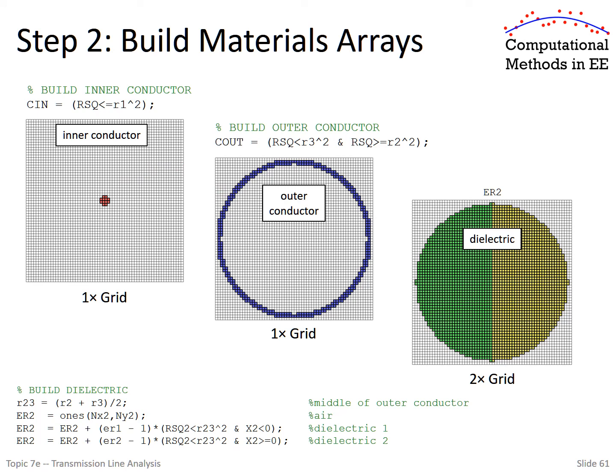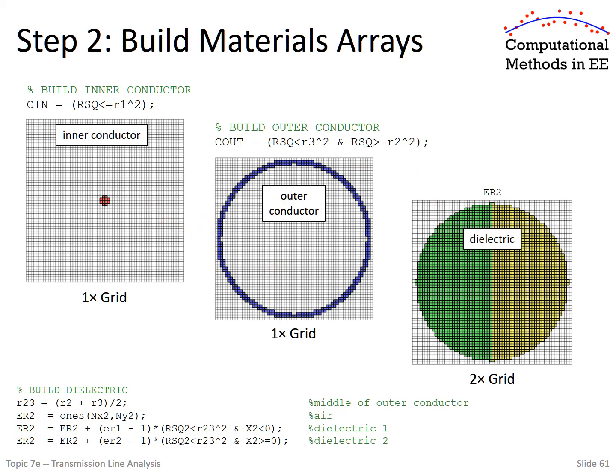And before we talked about the microstrip, we talked about the edges of the grid needing to be sufficiently far away. Well, for a coax, everything's confined within the outer conductor. So we don't really have to worry about the distance from the outer conductor to the edge of the grid. So we only have to worry about that if the fields of the transmission line are exposed to the outside world. So we can use our mesh grid techniques and we can build both of these.